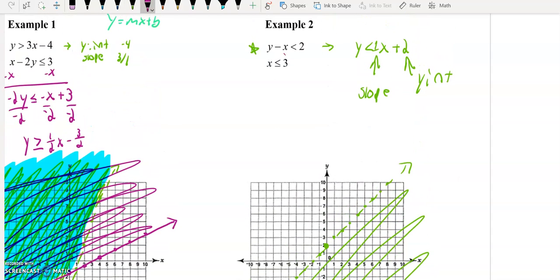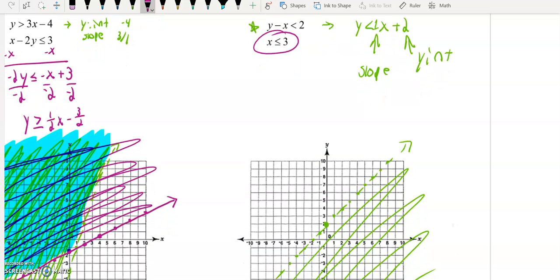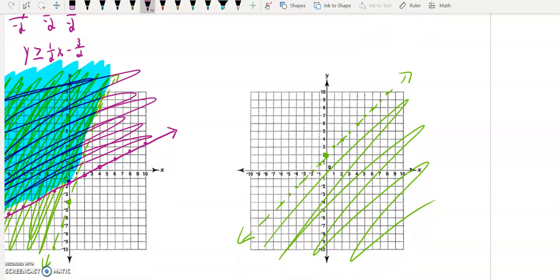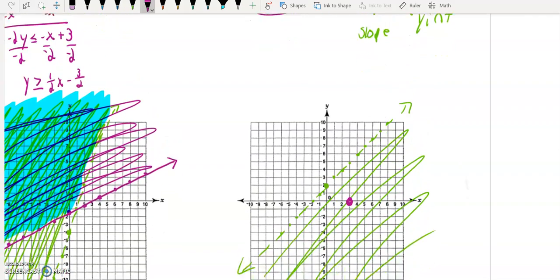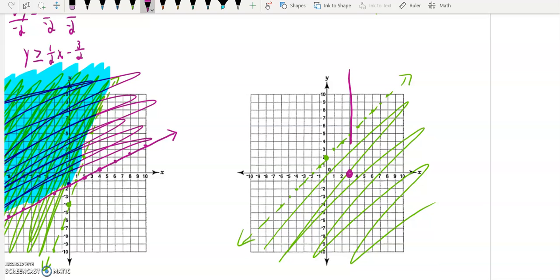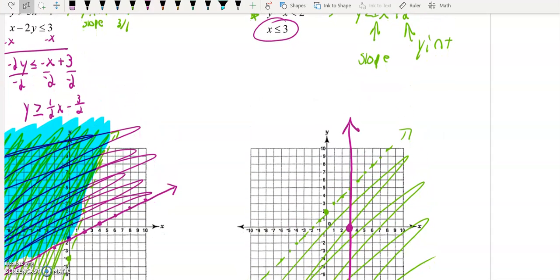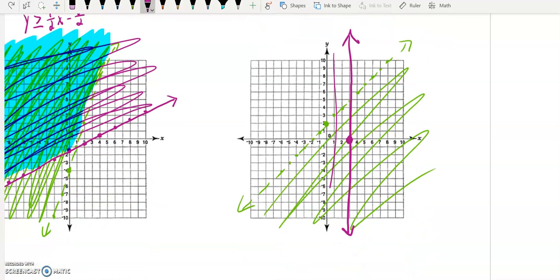Now the second problem we do need to be careful with, because this is x is less than or equal to 3. Some of you struggled with this on your last test. So that means that I should be going to where x equals 3. That's where x equals 3. And we want to draw a line that is solid going through that. So it's going to run perpendicular to the x-axis, because every single point on this line is an x equals 3. This point right here has an x equals 3. This point right here has an x equals 3. Okay, so you want to draw a line where all the x equals 3, and now we want to shade less than. So thinking about where less than would be, this direction.